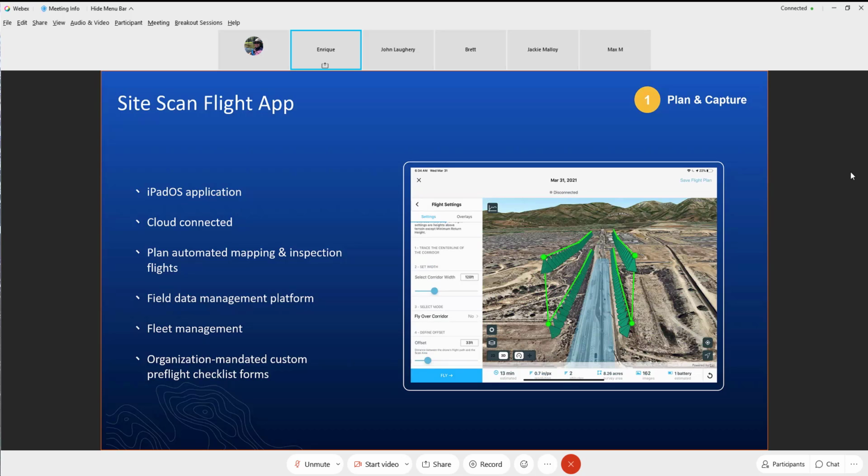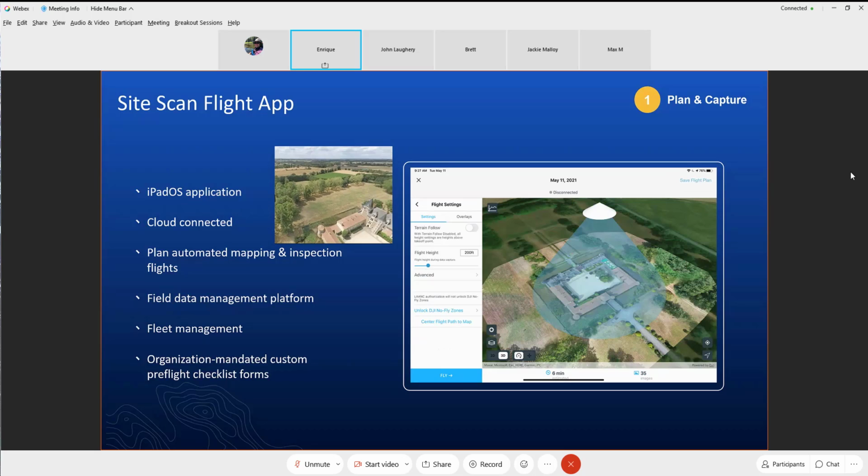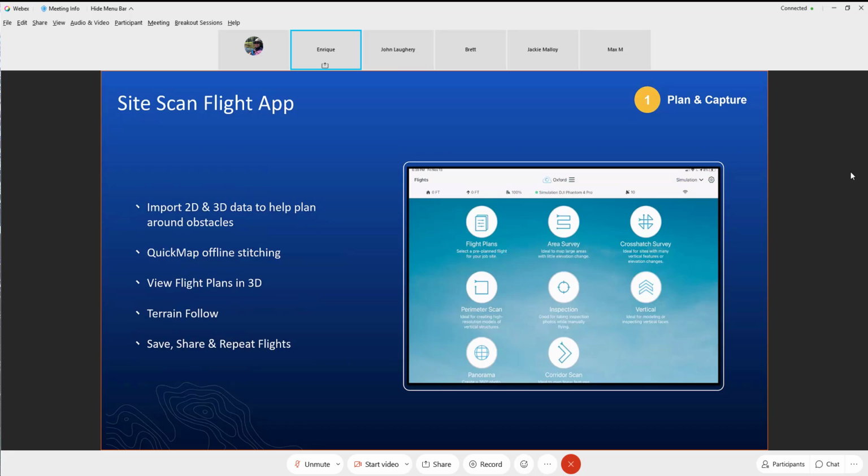So there's a lot of really cool functionality in here as well, including the 360 panels that we talked about earlier, where you just tell the drone, hey, this is my spot, this is where I want to go, and it'll show you where it'll focus, but also the 360 panel that you'll be generating as well. It's a great functionality.